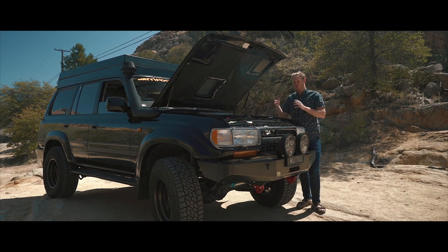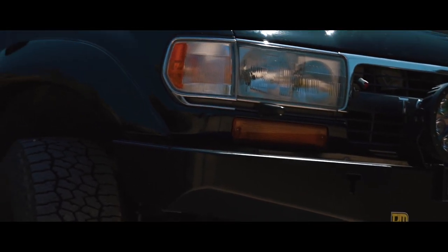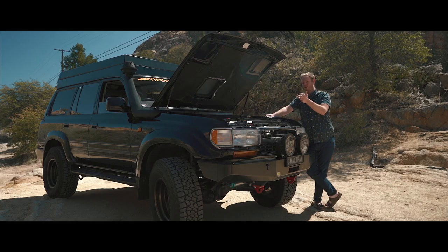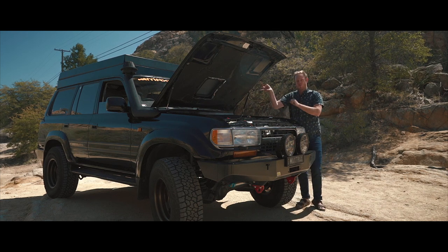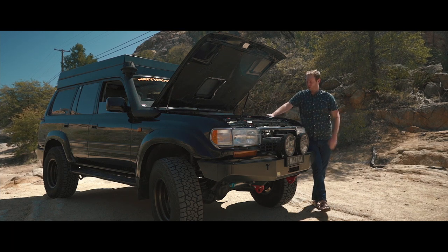I also put a Bow Desert turbo-back exhaust on it. If there were any problems with this car, it was chasing the EGTs — exhaust gas temperatures are kind of crucial on these things, especially with the automatic transmission. Some of these modifications were the cart before the horse: we added more power, which created other problems we had to fix, which then created more power. This thing will cruise 85, 90, even a hundred miles per hour if you really ask it to — pretty unique for a diesel vehicle.